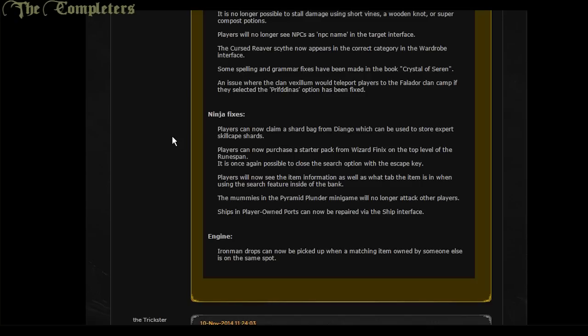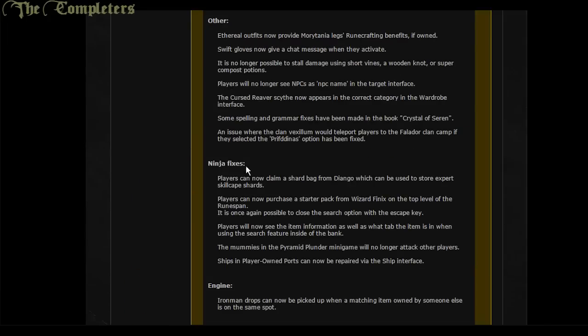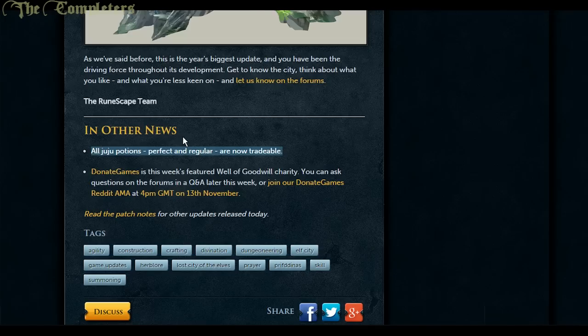And last but not least we have engine fixes. Iron Man drops can now be picked up when a matching item owned by someone else is on the same spot. So there we go, that's pretty much it. That is your patch notes and your updates, so there we go.